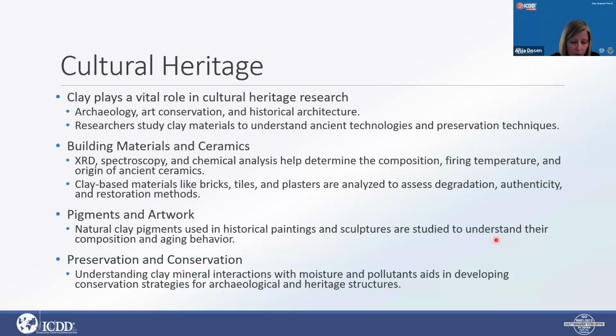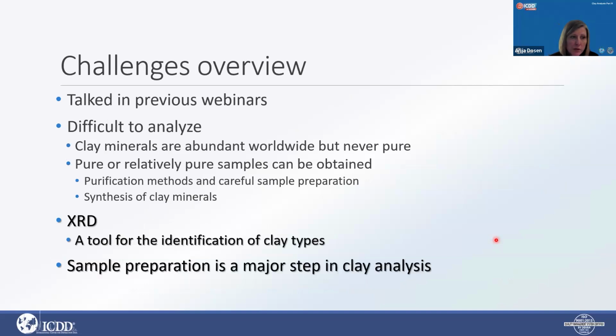And one of the things, again, where clay research plays a role is understanding the interaction of different parts of the atmospheric occurrences with clays, and it helps in developing strategies for cultural heritage conservation and art conservation. So having said all that, this was just a reminder of how ubiquitous clays are and how widely used they are. So now we go back to challenges, because challenges never stop when it comes to clay.